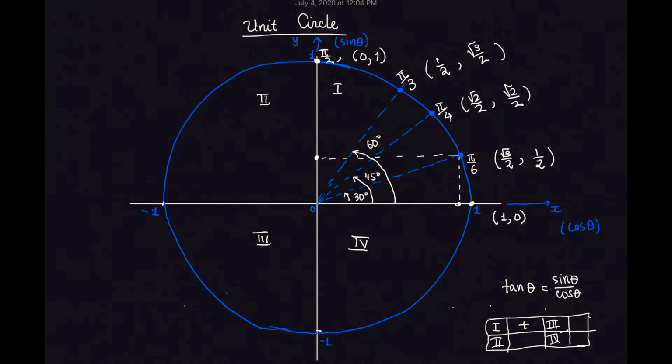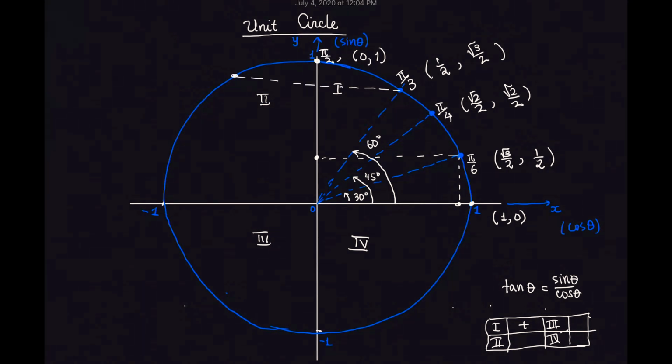Okay, now let's get the values of the other angles. So after this, we have 120 here. So I just connect. Sometimes you don't even have to know what is the value in terms of degrees. You just connect like that. And the angle here is going to be pi over 3. You have to put a number here. That number is going to be the number at the bottom minus 1, so 2. That's how I do it to remember. Just remember, when you go across, you put the same pi over 3. Then you take the denominator, subtract 1, and put that on top. If you convert it to degrees, this gives you 120 degrees.